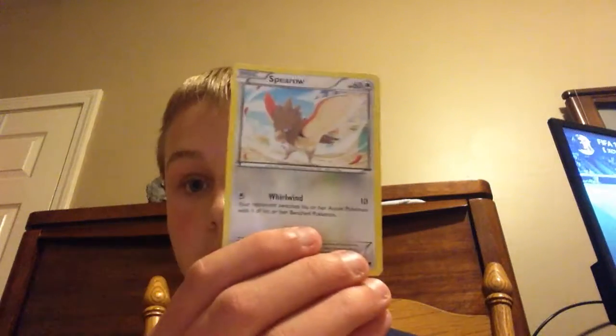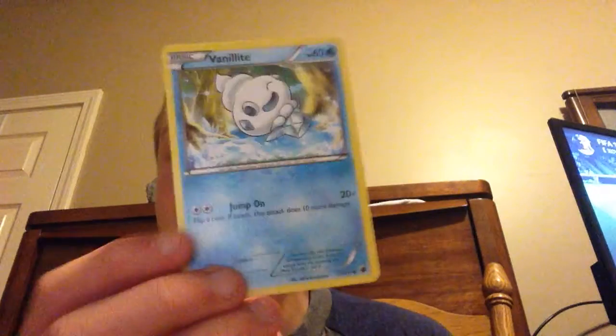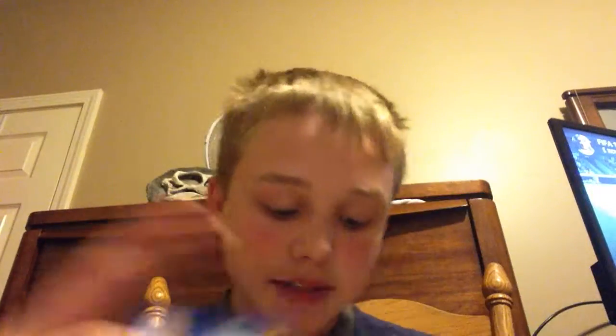Alright. Then we have some favorites. Spearow. I actually have two of these Spearows, and they're both the same. Both have Whirlwind, so I'm not going to show that other Spearow to you guys. Next, we have Vanillite. Oh my gosh, I can't put this card back in. Alright, there we go. Vanillite has 60 health, and it has Jump On, which is 20 plus damage.